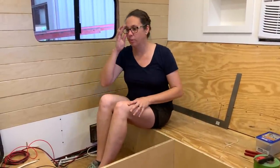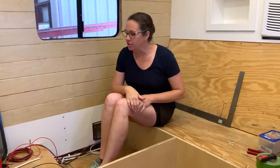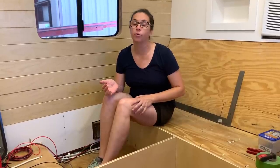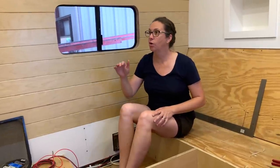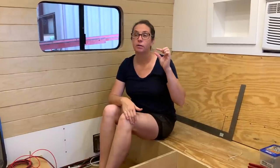But now on to actually building the beds. What we decided to do is, instead of doing 2x4 construction for the bunk beds, we're pretty limited in our height of the bus in general, and especially because the curve is so steep up there. And so 2x4s just eat up a lot of space. So we were trying to consider, what could we do that would give us the strength of holding big teenage kids on these upper bunks, but take up less vertical space than a 2x4.